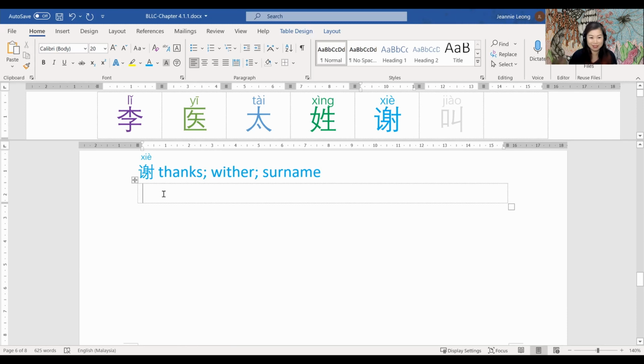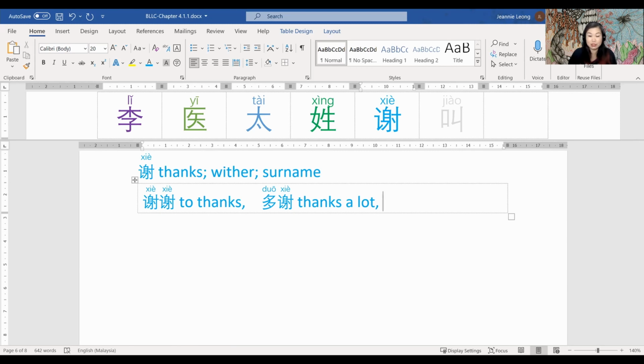Word combinations, definitely to say thank you to somebody, you would say 谢谢. 谢谢, thanks, or to thank. Sometimes just saying thanks is not enough. You want to say 多谢, thanks a lot. So 谢谢 to thank, or 多谢, which is thanks a lot. But sometimes that's not even enough. You want to express an even more amount of thanks and gratefulness and appreciation, then I would say the next one, which is more like grateful, appreciation. And of course, when you thank someone or someone thanks me, then I would say it's okay, don't mention it, you're welcome.